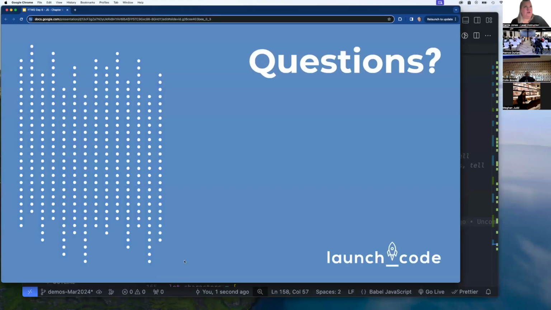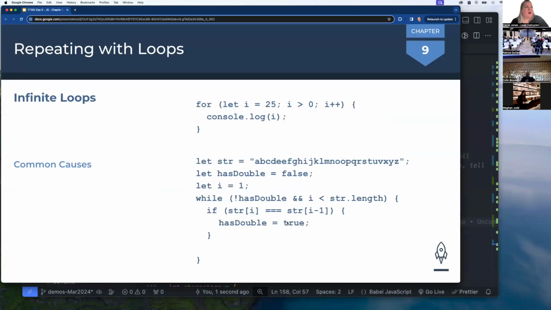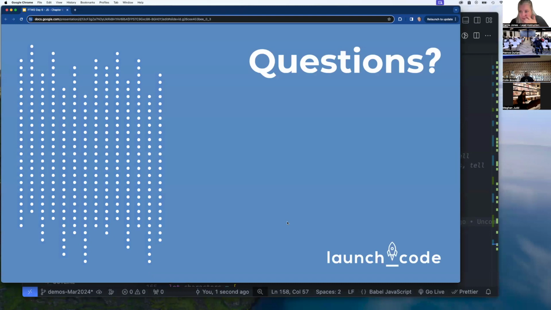We might run a few minutes over here. We are going to run a few minutes over here, but we are going to just push the schedule a little bit. You'll still get your hour for lunch, so no worries there. Does anybody have any questions real quick before I move on to nested loops? Looks like we're good.